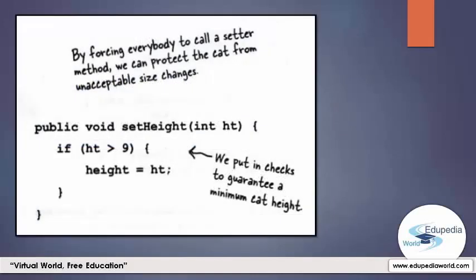So this is how we can control the setHeight method to avoid 0 values. So we are passing the int parameter ht, and we are checking using the if condition whether the height parameter value is above the 9. So if above the 9, we can assign that value to the instance variable height. So with this condition, we can avoid 0 values. When someone sends the argument as 0, then that 0 would not be assigned to the instance variable.